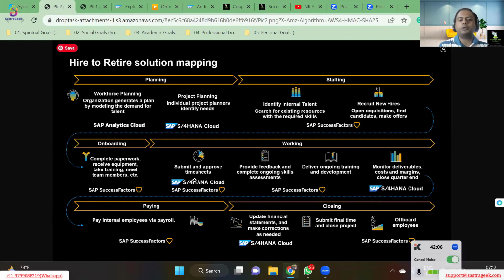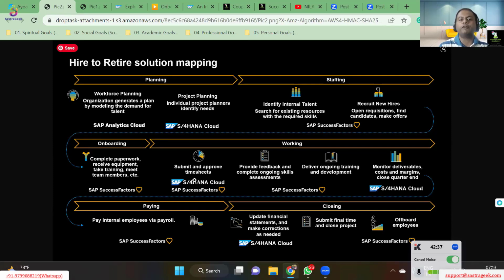So that can also be integrated. Your time management module in SuccessFactors, we do have our own timesheet, time management. At the same time, it can also be integrated with third-party time providers, I will say the vendors, right? Like we have Kronos, we do have Replicon, you might have heard. Okay, so those are the products. At my current project, we are working on Replicon. We are integrating with SuccessFactors.